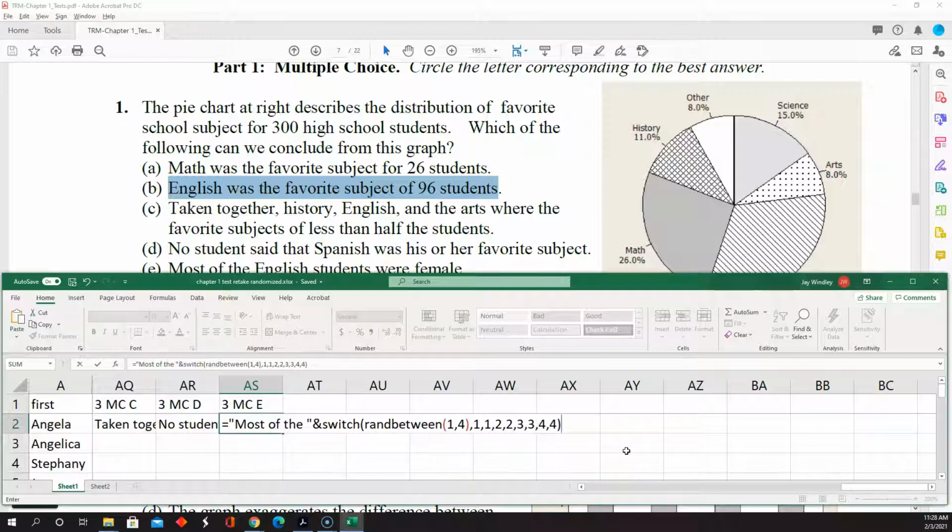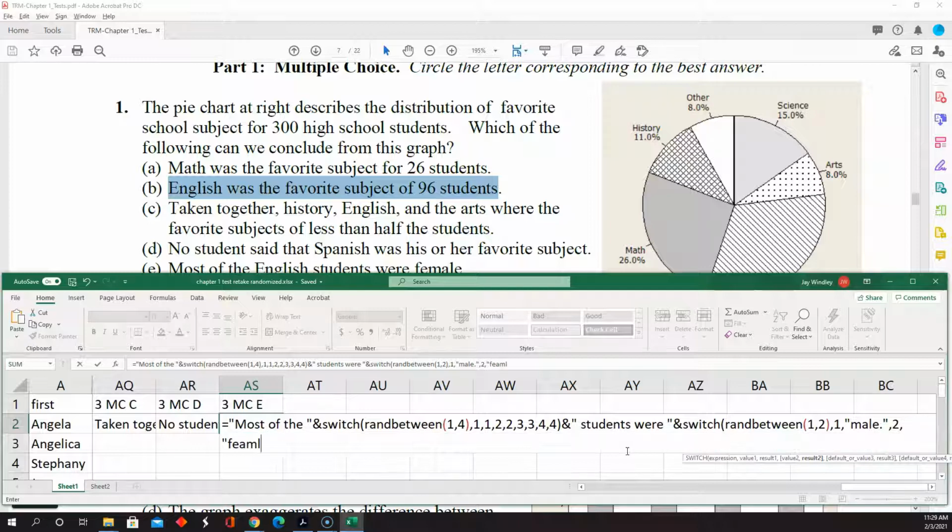Most of the blah students were, space, end quote, ampersand, blah. So now I'm going to do a rand between 1 and 2. And if it's a 1, we'll say male with a period. And if it's a 2, we'll say female with a period.